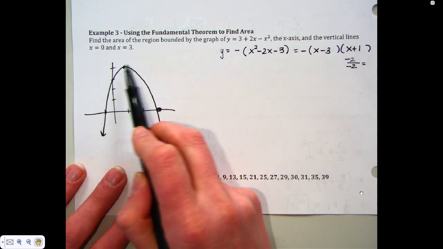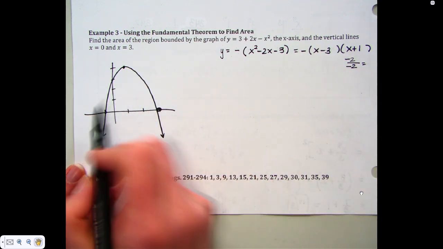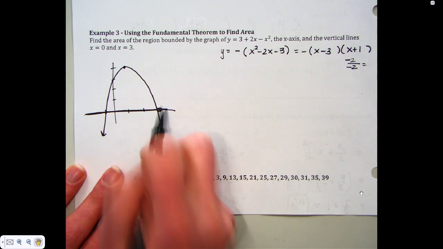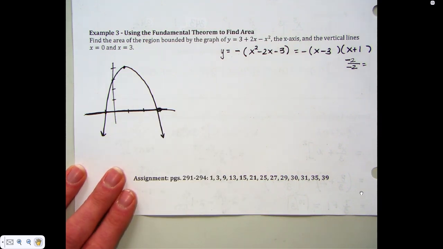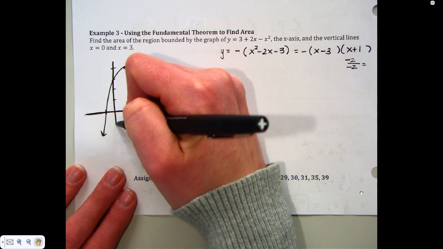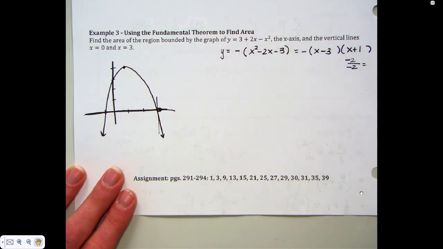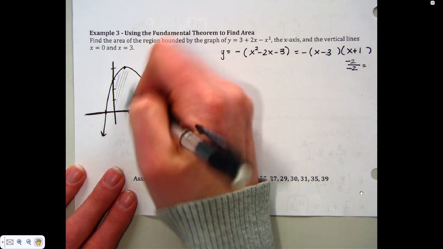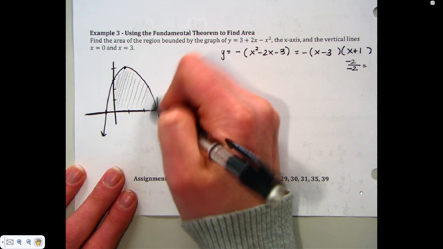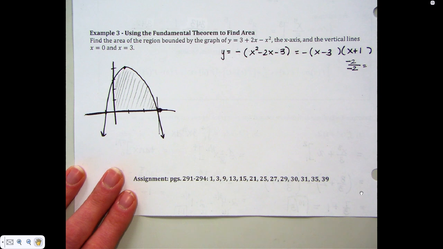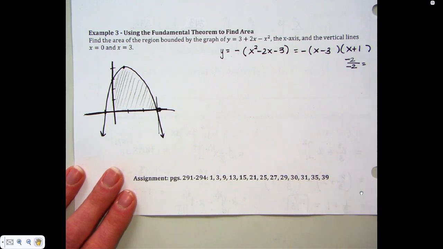So this is part of my fence line for my region. The x-axis is the boundary line, and the vertical lines x equals 0, it's the y-axis, and x equals 3, although it only hits at a point here. The area that they are trying to describe, and it's worth your time to make sure that you understand why, is this piece right here. Right? I don't have a geometric formula for that.